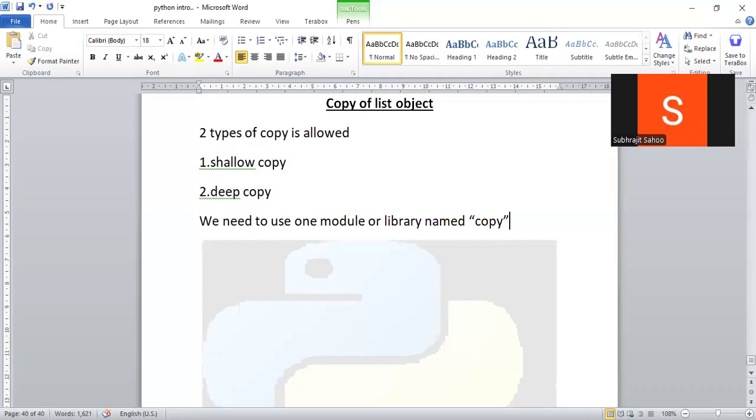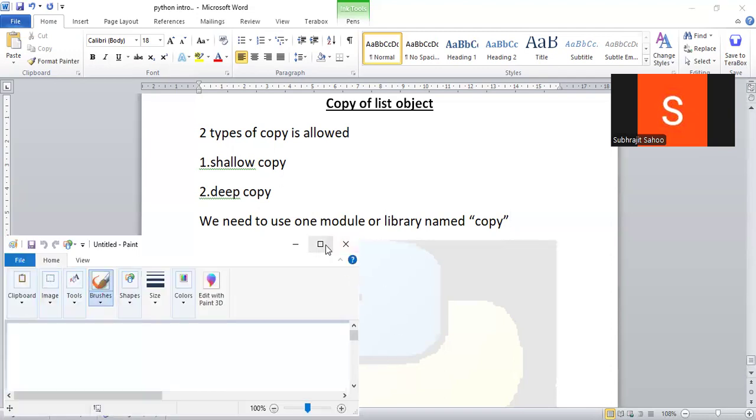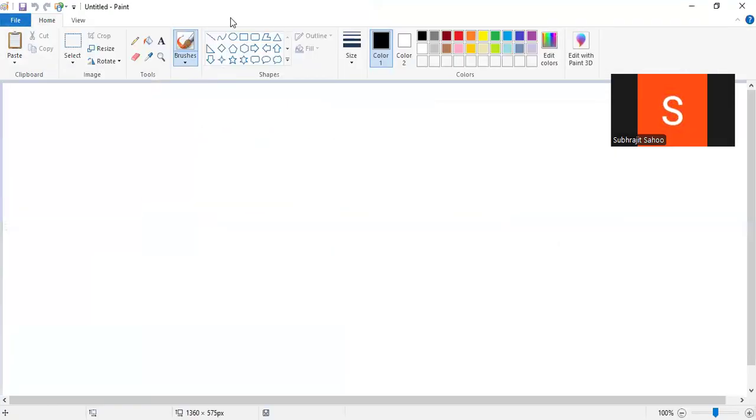Sir, what is the difference between shallow copy and deep copy? I will tell you; observe here through a diagrammatic example. Suppose I have a list, L1, equal to a nested list: 10, 20, and another element 30, 40.